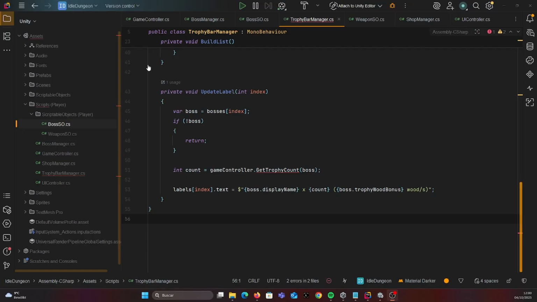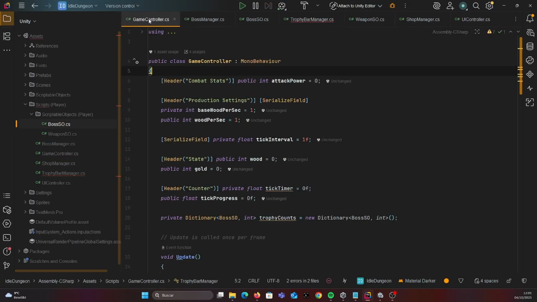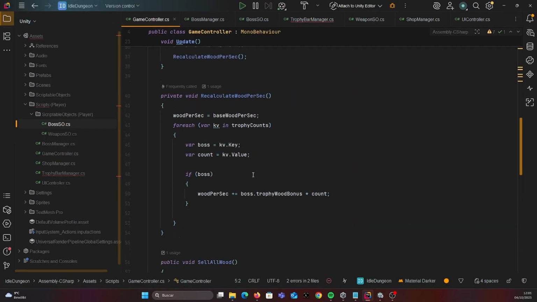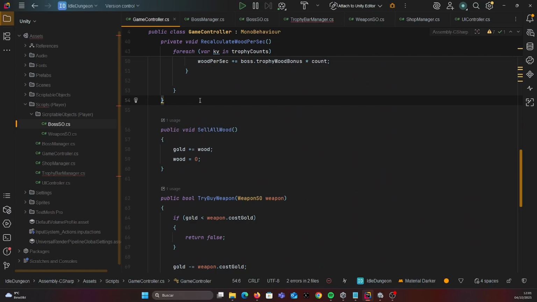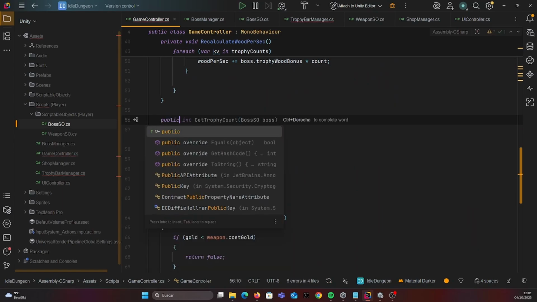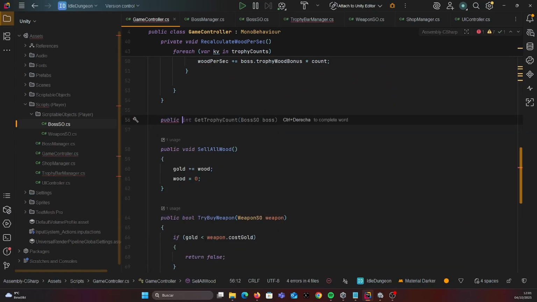All right, let's go now to game controller and create this new function. It's going to be public because it needs to be called from the other script. We can say public int get trophy count. We pass the boss.